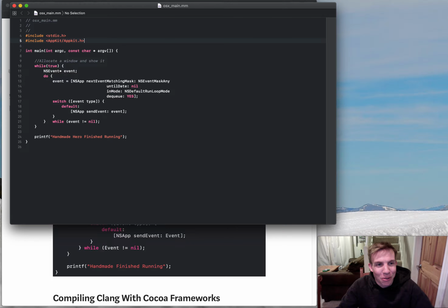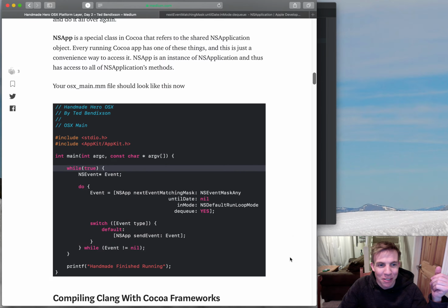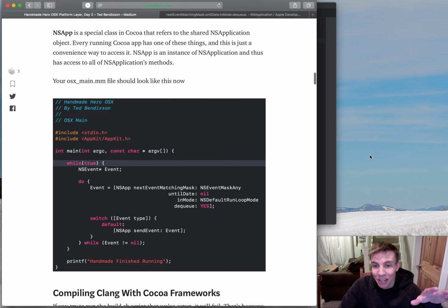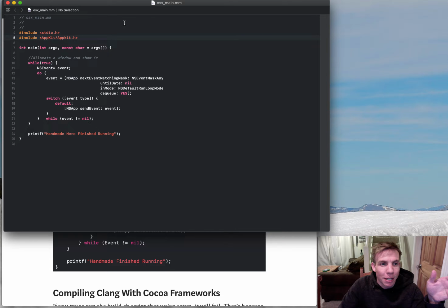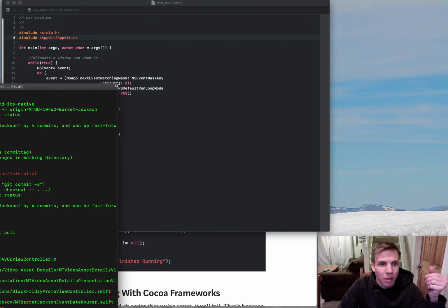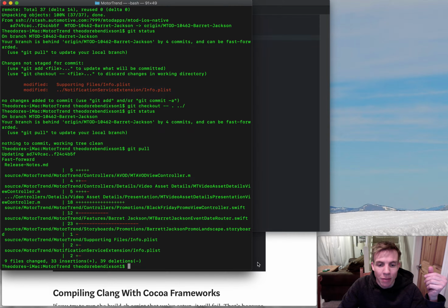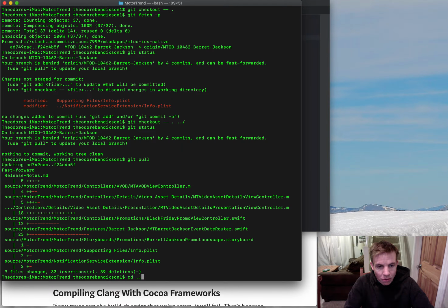I definitely have to look at my own notes. I'm actually fairly new to this, so I'm just doing the research and presenting it. Not only can you include AppKit in here, but that's actually not enough when it comes to compiling it, because we need to include that framework as a part of the compilation process. There's a number of different ways that we can do that. We have the ability to include that framework in the actual build command itself.